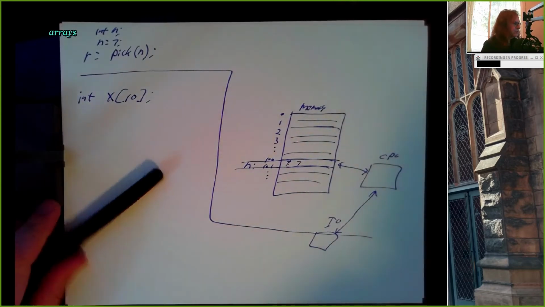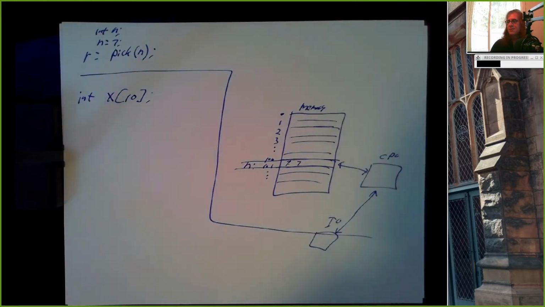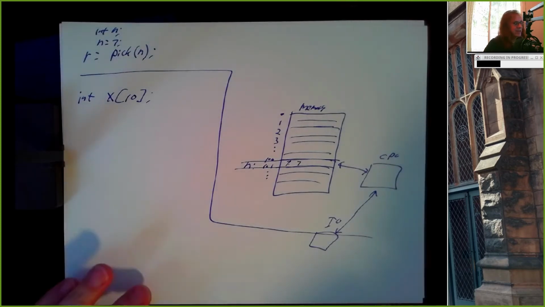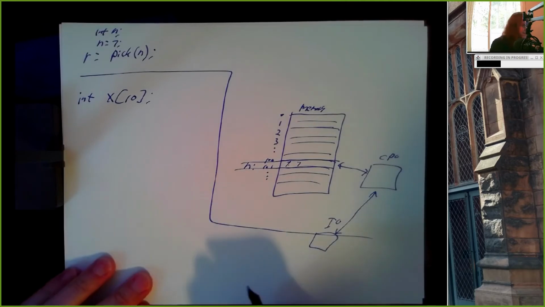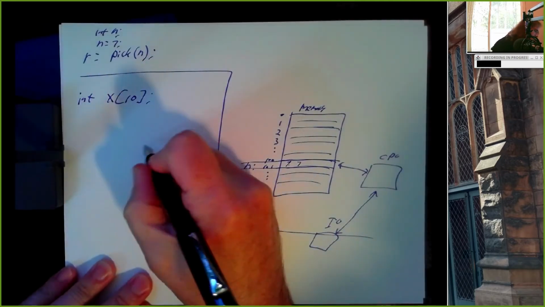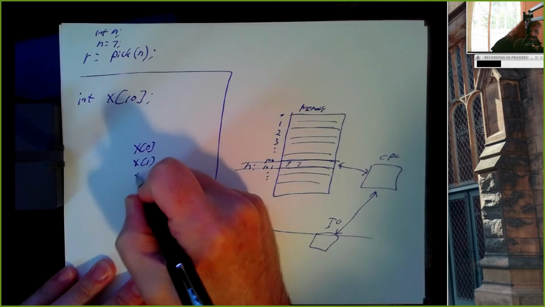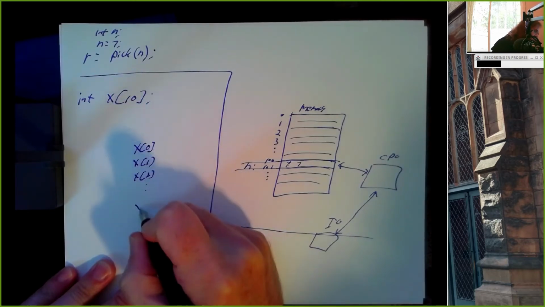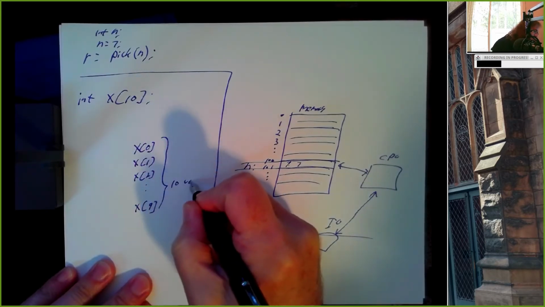An array is a way to create effectively 10 variables without having to say integer A, integer B, integer C. And I could make 1,000 variables by just saying integer x bracket 1,000. Once you do this, you have this set of variables that we can refer to as x bracket 0, x bracket 1, and so on, up to and including x bracket 9. So there's basically 10 variables.